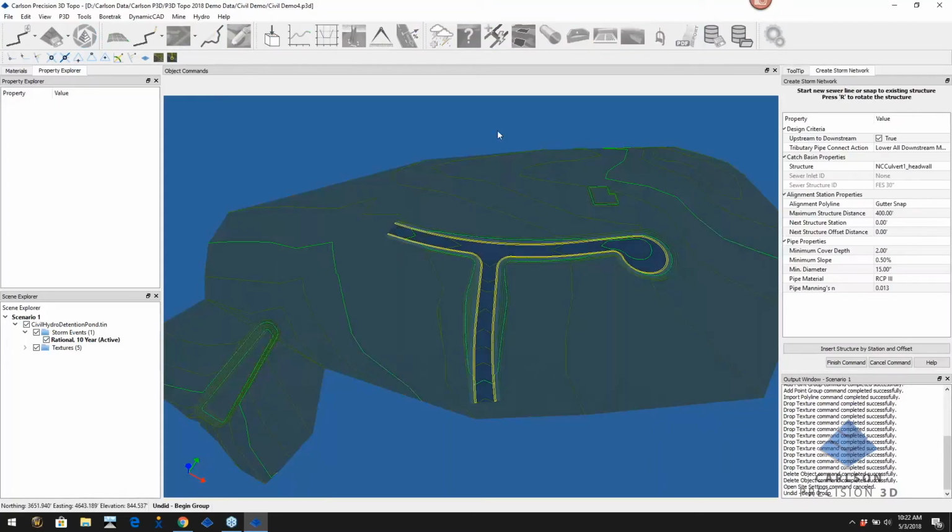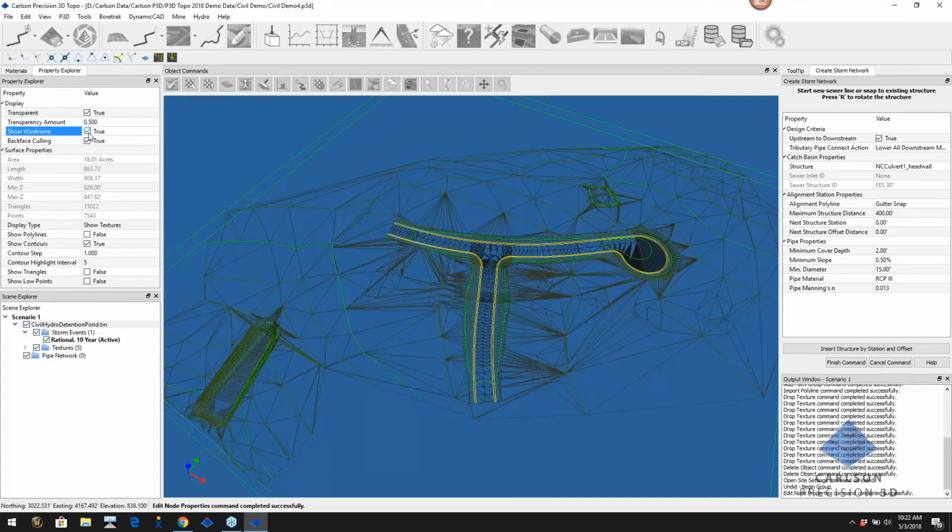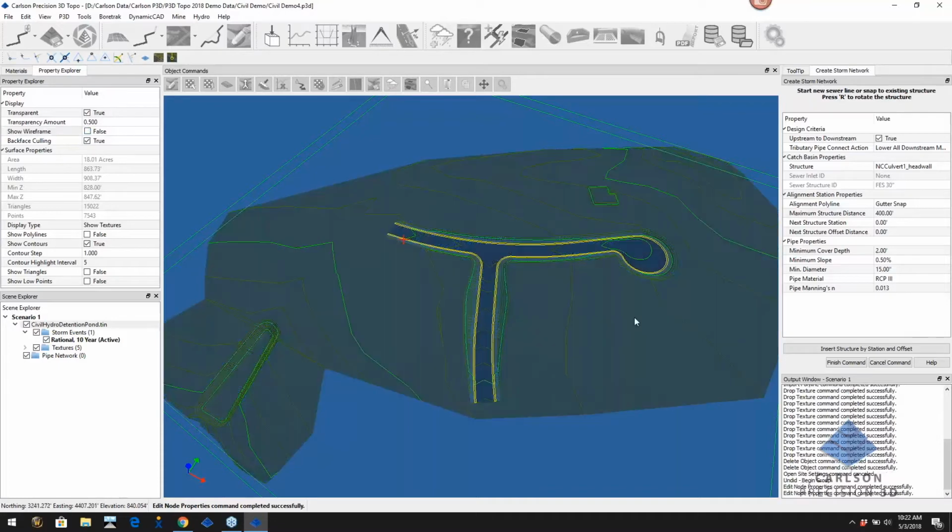So once I click this, you can see that my scenario back here kind of grays out. If I wanted to go to a wireframe, I can click on the wireframe. It just depends on what you like, okay? I'm going to turn the wireframe off. I want to make sure that the structure that I'm working with is my North Carolina combo 5x5 inlet, okay?